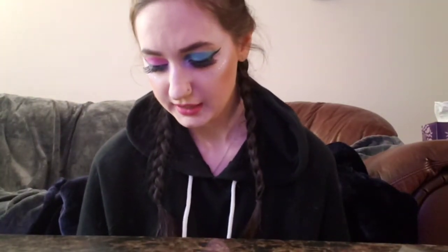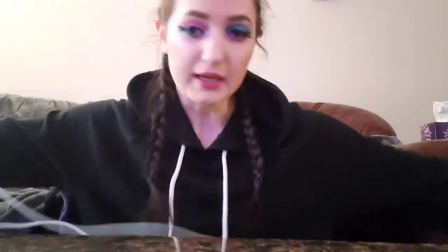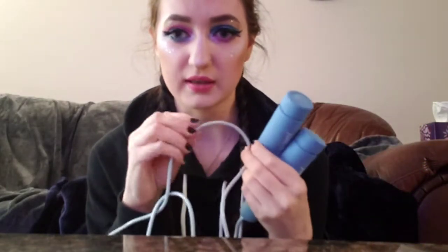I got the Tone It Up jump rope. I see this one at Target all the time and it was actually out of stock everywhere besides Amazon through a third-party seller. I like the padded ones and the fact that this is plastic-y, not like actual rope or metal — I don't really like those. Kevin got one too, but a different one. That's all I got so far; I'm still waiting on a bunch of packages.